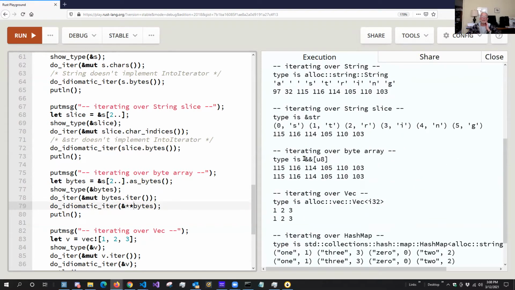Show type is ampersand ampersand. Okay. So what happens is this guy here implements into iterator. So I got to get down to where I can get to that into iterator. I got to tell him, I want you to take the iterator of this bytes array.